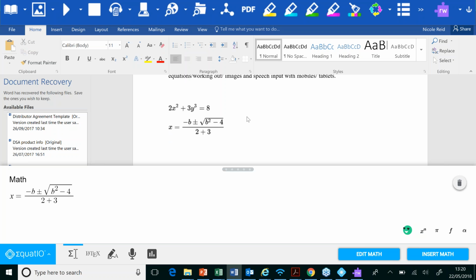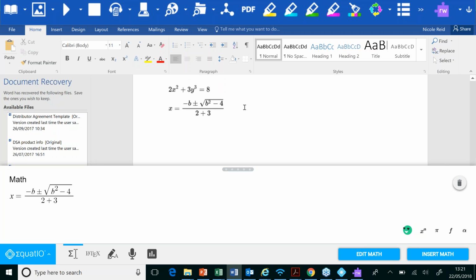And if that was a long document like a dissertation, then the text-to-speech will just read over the maths equations and then continue on with the literature on that page as well. So it'll just continue down the document until that student hits stop or decides they need to go in and edit it or maybe do some more research and add to it. So that is the prediction element of EquatIO.